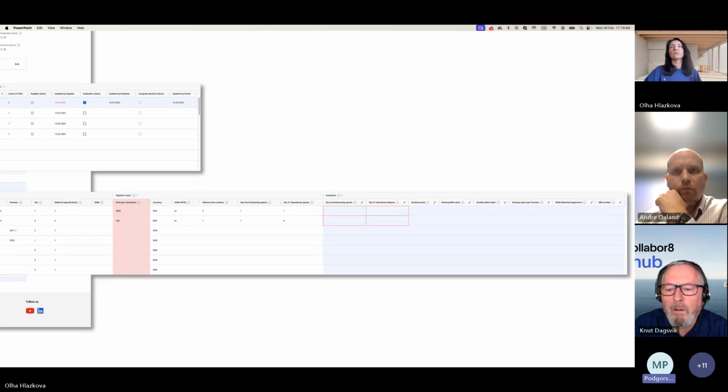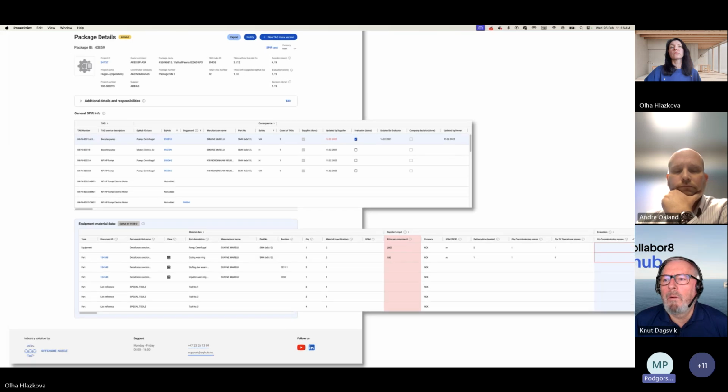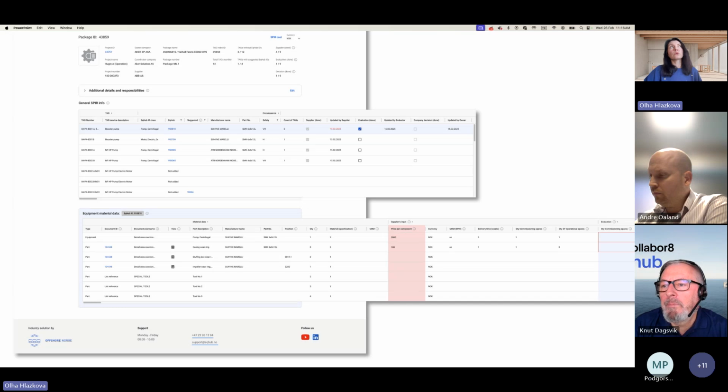Or is it somehow separated into a few roles, where first a person does the first part, then the second person is notified that the first one finished working? How is it done? It's not coordinated yet. If several coordinators or several suppliers are here, they see the same picture.